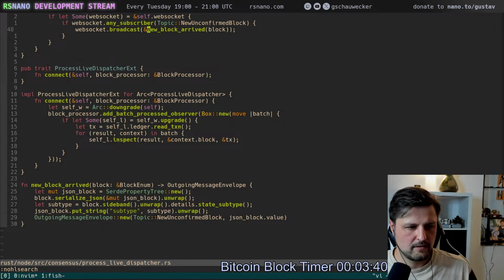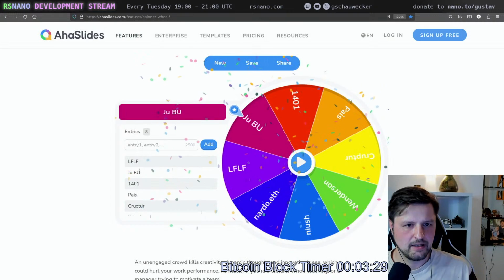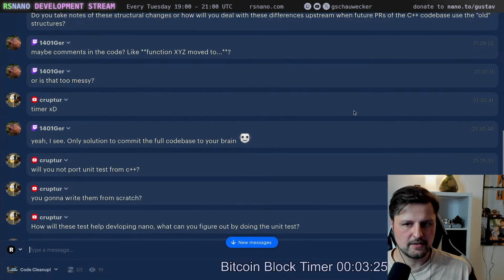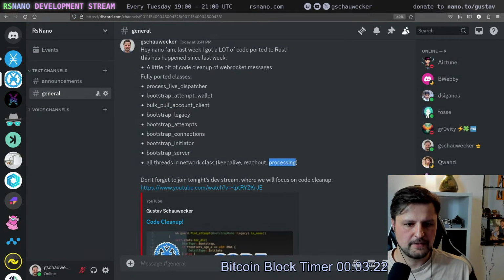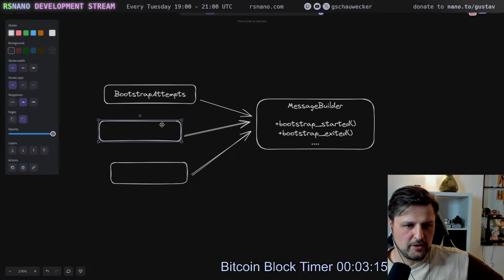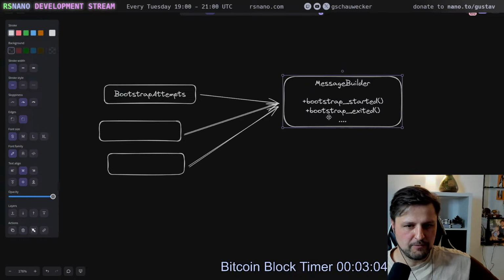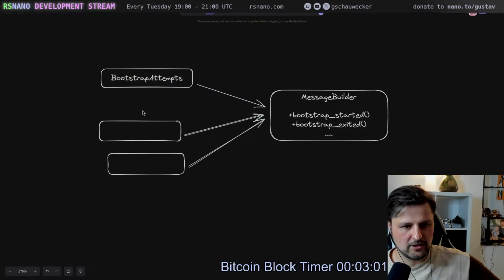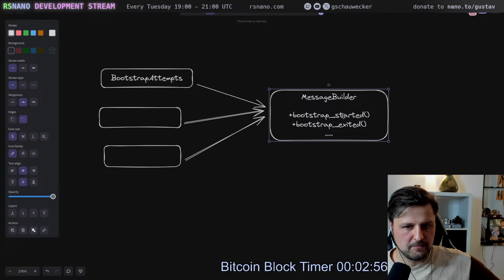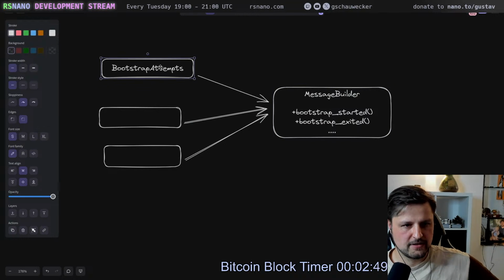So I think, yeah, by moving those factory functions out of the centralized message builder, we are also making the design a little bit more extendable or more abstract, because this is how it was before, and we had one class that contained all the messages that could be sent, and whenever we wanted to add a new message to be sent, we would have to change this central class, and that would mean that we have to recompile all dependencies, and this was not really extendable without having an effect on all of its dependencies.